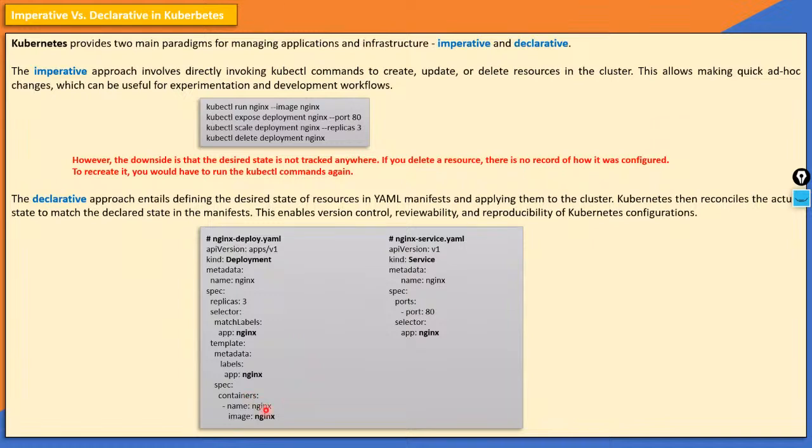And the name of the image that you are downloading from Docker Hub is Nginx. So the Nginx application, the image name is Nginx. And the container, the image is Nginx, and you are naming the container Nginx. So fine, you can give any name. Name does not matter. But this is the application, Nginx. That is the image that you are downloading. So you are giving a label to this app called Nginx. So the pod has a label. Basically, you are giving the specification within the template of the deployment.